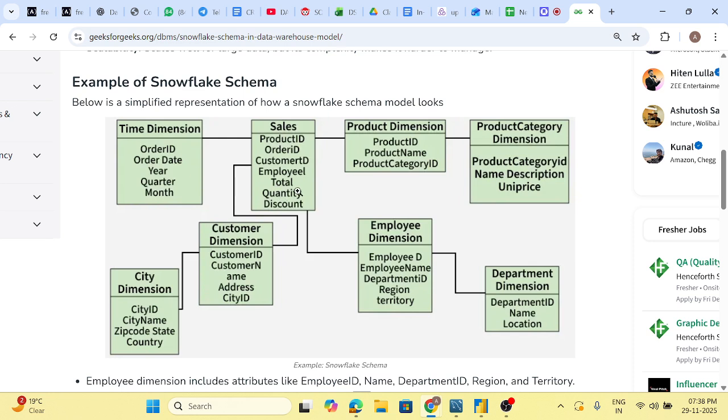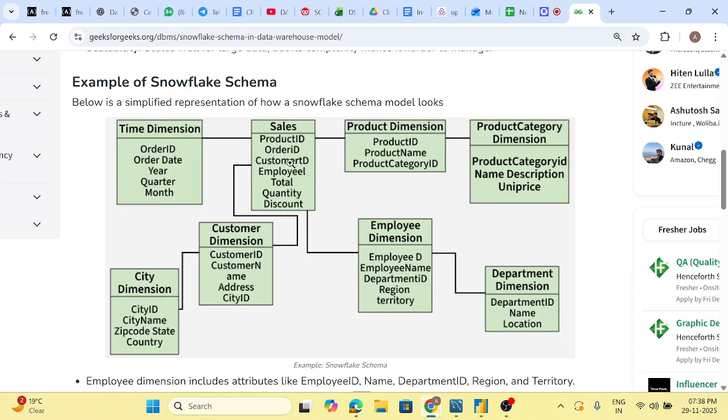Yeah, all these are your numerical values, right? So product ID will be linked to the product table. Inside it there will be a product name and a subcategory. The product category ID is also linked, with its name and the unit price of that particular category. Okay, so here the product part is complete.